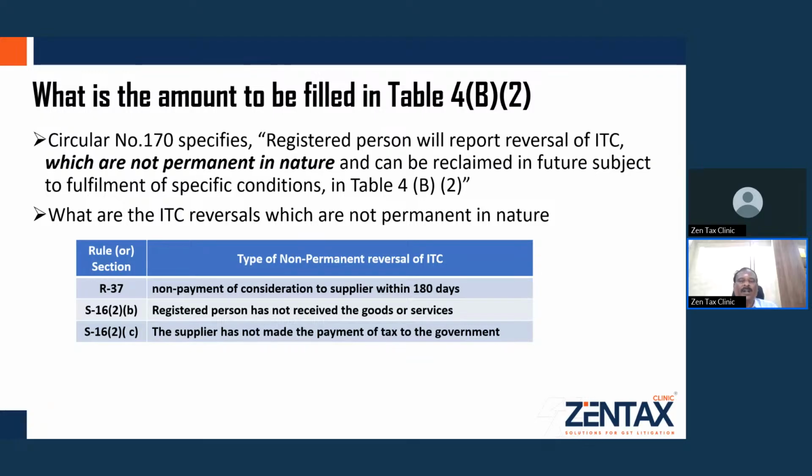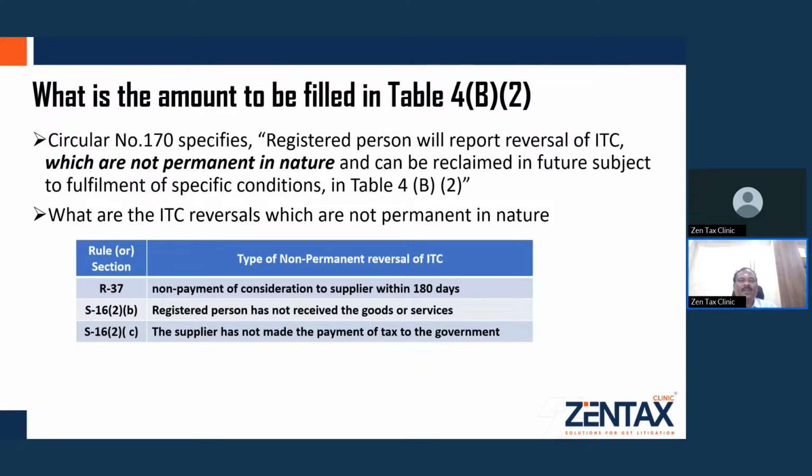So we have to search for it. What are the non-permanent ITC reversals that are taking place? If we go through that, Rule 37: non-payment of consideration. This comes from the second proviso to Section 16(2). If the recipient is not making payment to the supplier within 180 days of the date of the invoice, then this ITC has to be reversed with interest.